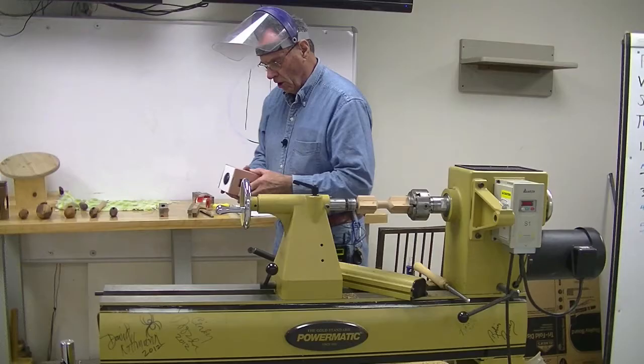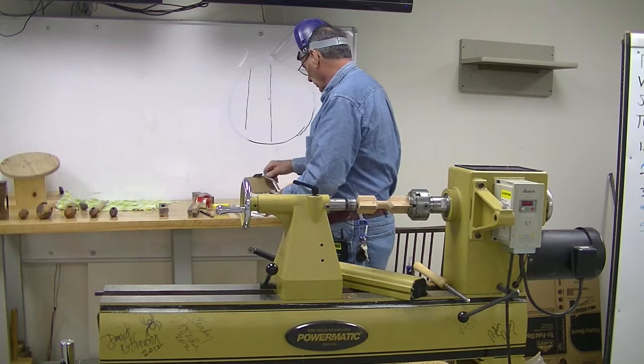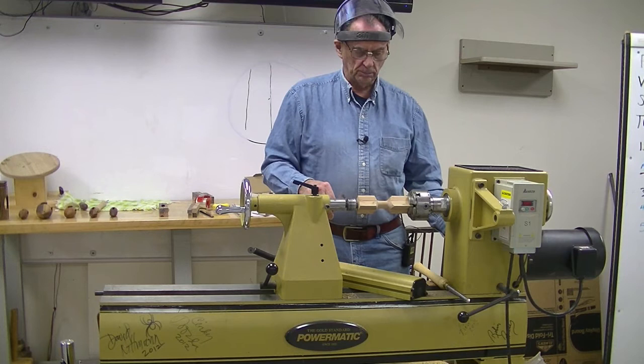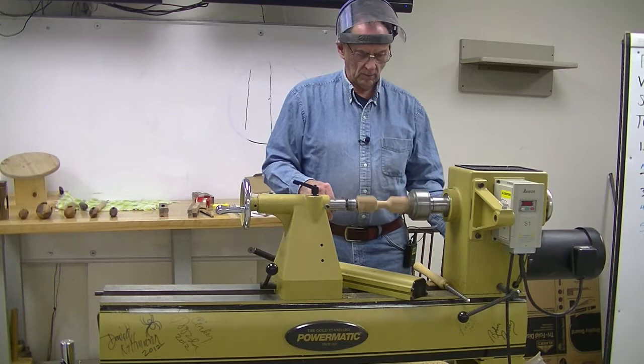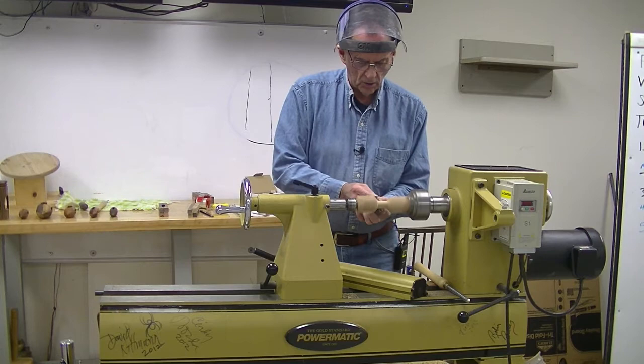As in all wood turning, one of the crucial parts of turning that a gentleman told me when I first started was the sanding. That was a fellow by the name of Sargent. He said how nice your wood turning is will be how much you sand and how well you sand. None of us like to sand, but it's what makes it what it is. So once I get it turned to the shape I want, we just do a little sanding.